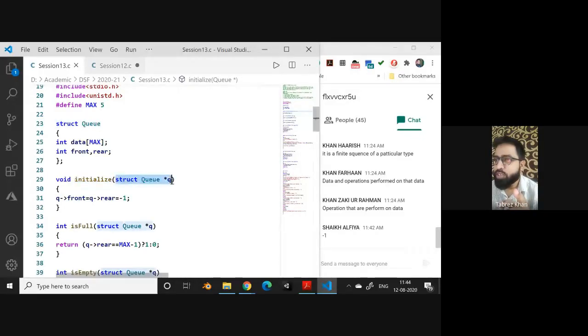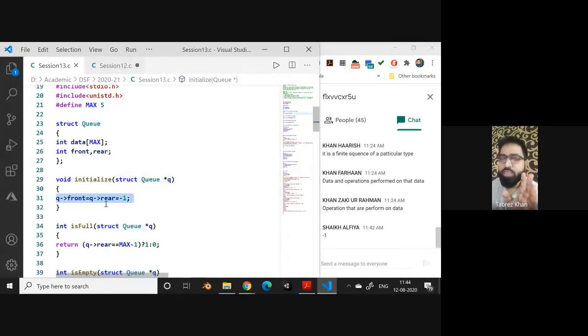So the way we had a pointer to structure stack in the stack program, in the same way here we have a pointer to queue. Inside that function for stack, what we have written? S arrow operator top equals -1. Now for the queue, our pointer name is Q, so we will write Q arrow operator rear equals -1, and then Q arrow operator front equals -1. Or you can make them a single statement, Q of rear equals Q of front equals -1. And that's what we are doing over here.